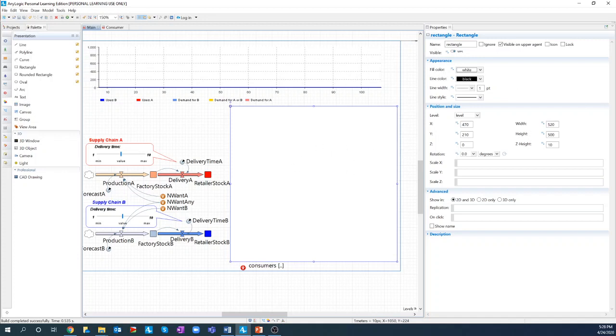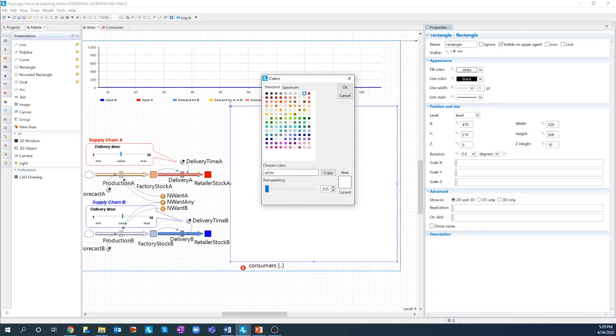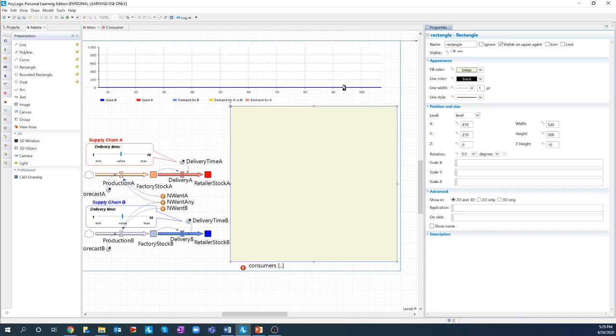We can set the fill color as, for example, beige, if you will. And also we can select no color for the line. Save the model.